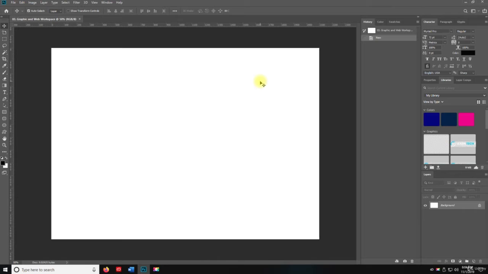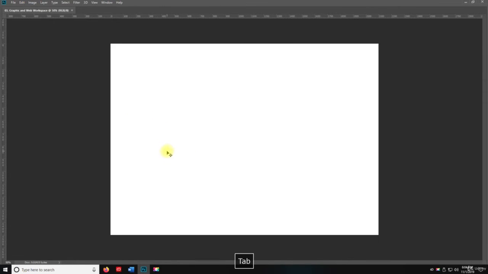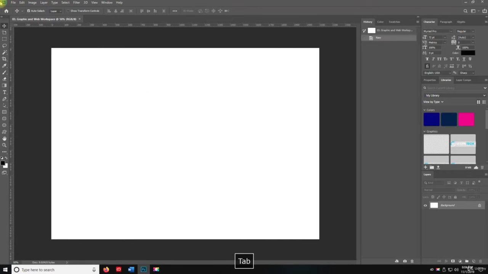And like I said in the previous lectures, I recommend getting another monitor if you can, so you can move these tools over to another monitor so you have the complete workspace here. Because essentially it looks like this when you do that. And then you'd have the tools over there. Now you would probably want to keep this toolbar in the same window because you're always using these tools, unless you know the keyboard shortcuts, but you're still going to need this toolbar here. Okay, so that is the graphic and web workspace.